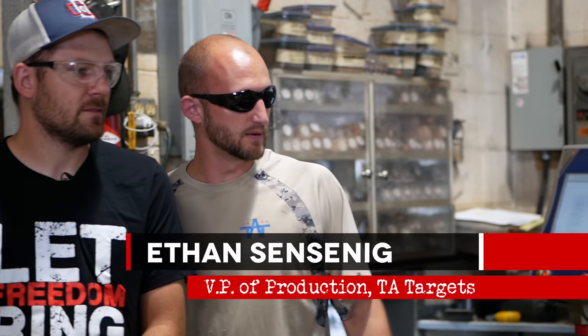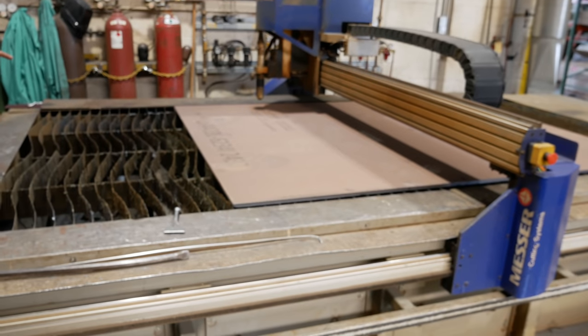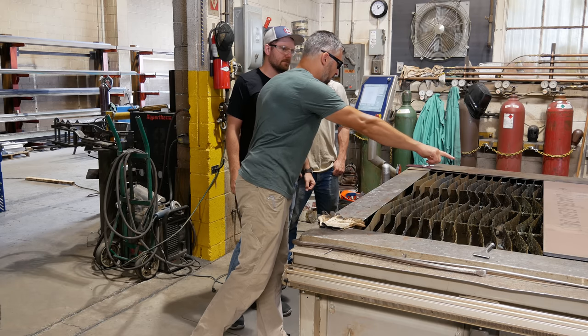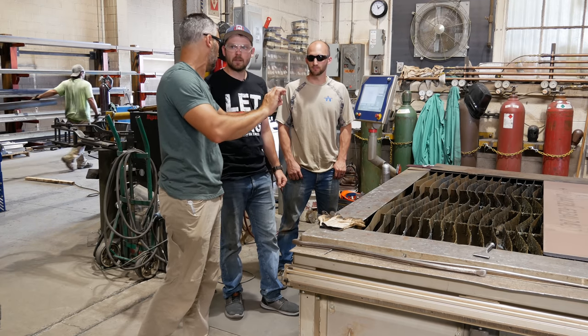If you look real close at that plate, it says Hardox 550, but if you look closer, it has in big bold letters there, the mill number. That's a lot number of steel. We track that from start to finish, and we put stickers behind the angles on every plate that gets sold, every A-DAP plate that gets sold, that tracks back to the mill sheet, so that if we have issues, we know this is the batch it came from. Just to clarify, that number is attached to this individual piece of steel. Yes. You got a pallet of this stuff, each one individual number, like a barcode, for that piece. Yes.